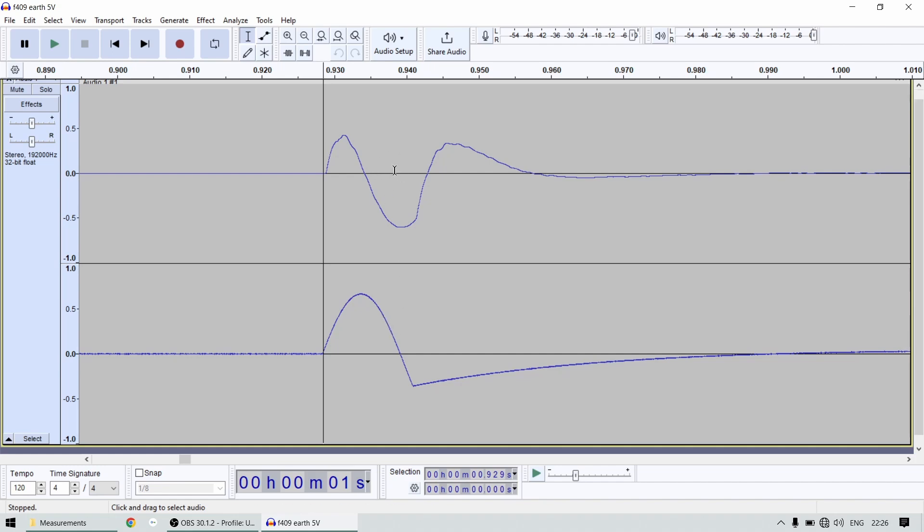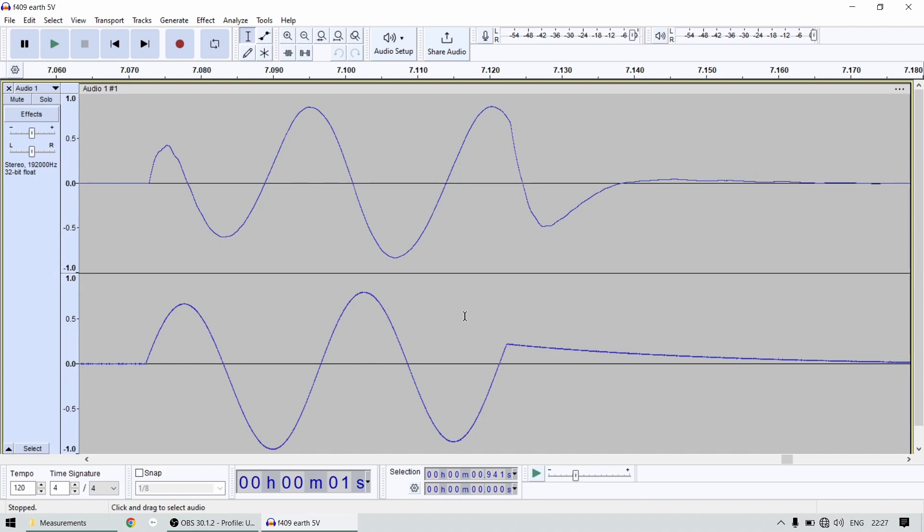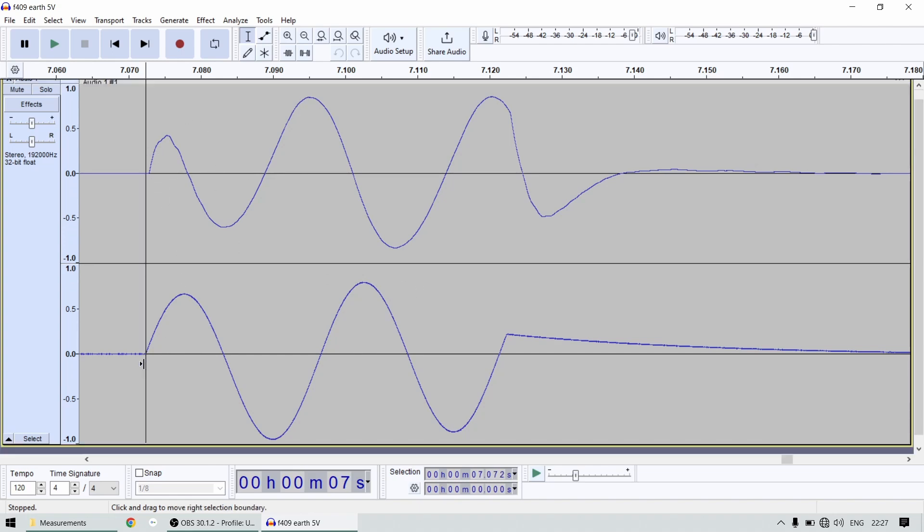When the amplifier signal rises, the cone rises too but lags behind because an electrical signal is much faster than a physically moving cone. When it reaches the top and the signal tries to fall, the cone tries to fall as well, but when the signal ends the cone — due to inertia — overshoots downward. After a delay you see a steeper slope: this is the section where the amplifier's damping factor tries to put the cone back into rest position.